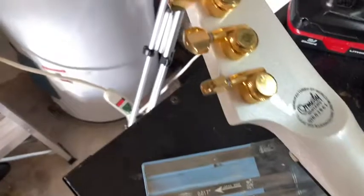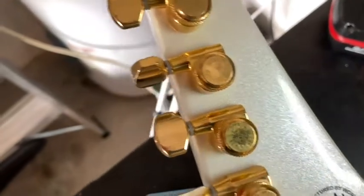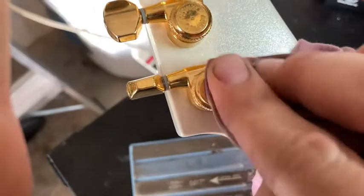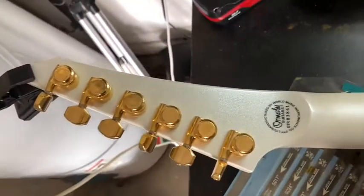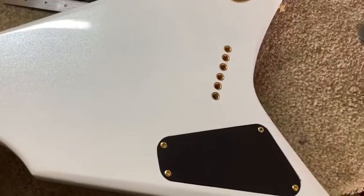Look at the tuners, they even say Ormsby. Those are Hipshot tuners. And look, you can see the corrosion. That's just gold, that has nothing to do with the guitar. Any gold hardware is going to do that. That's my main beef with gold hardware. String-through-body, it's cool.